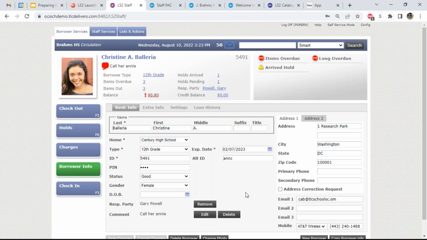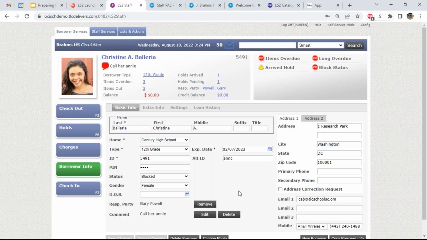The other thing I want to point out here is that you have the ability, if you need to manually block a student, you can manually block a student account too. So maybe they haven't gone over their fines threshold, or they haven't reached a max number of items checked out, but for some reason you feel it's necessary to manually block the account. You can manually block the account here. I save that, and now you can see it has a new warning of a blocked status. So we've manually blocked her account.